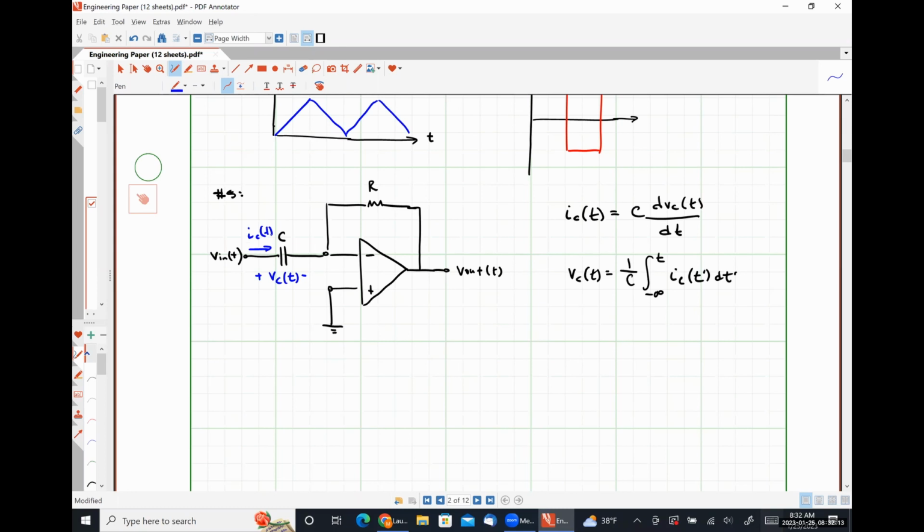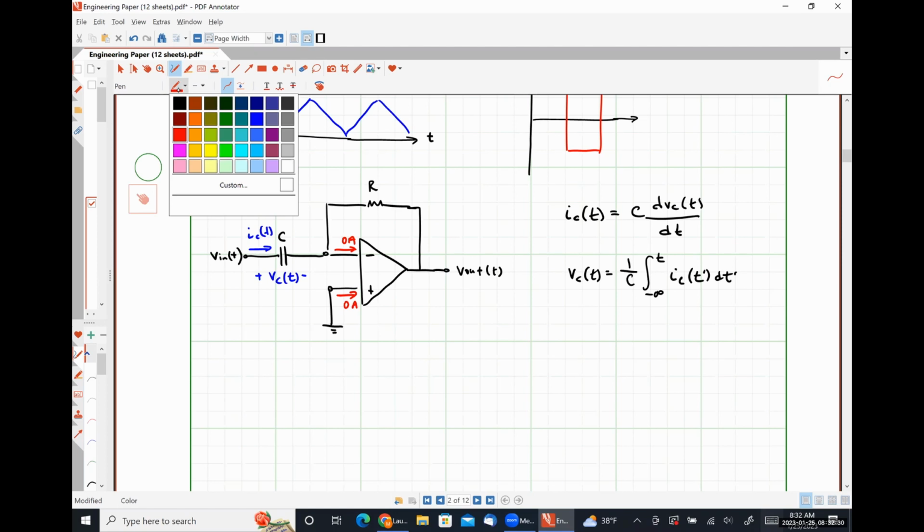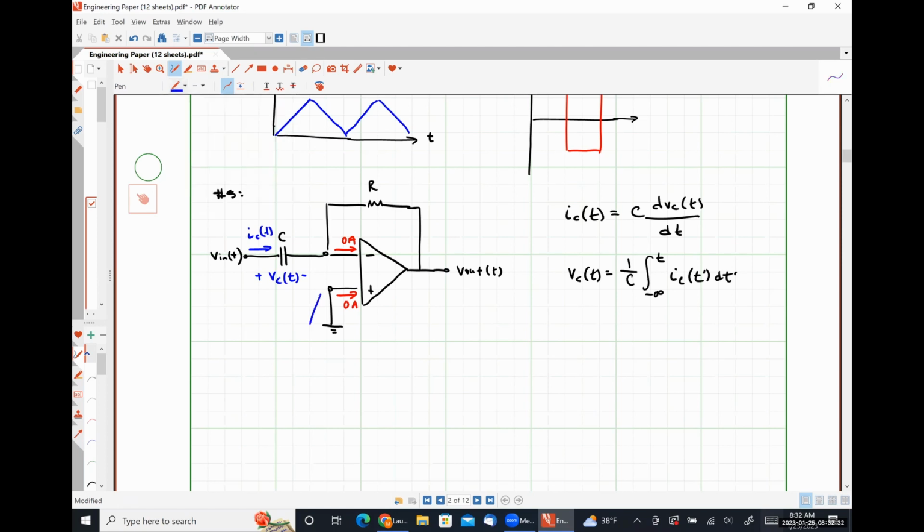Okay. So for the most part, we're still going to do the same 3-step process, but we're going to have to get a little bit creative here. All right. So this current is 0 amps. Next we can say that this voltage is 0 volts, which in turn means that this voltage is also 0 volts, right?